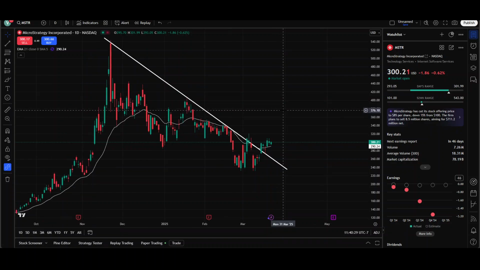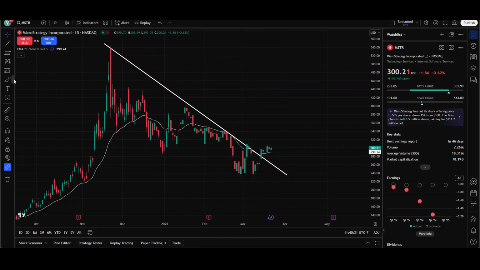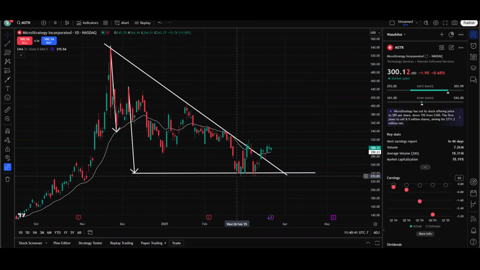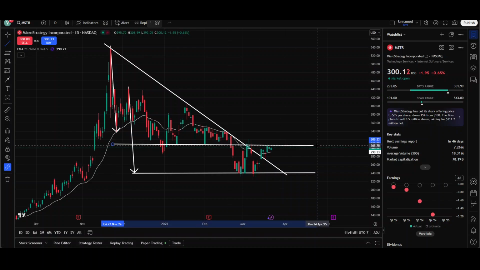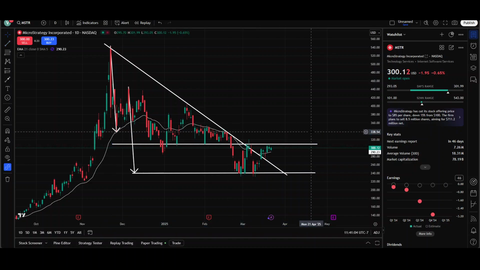We haven't seen any strong aggressive buying. Yeah, we did see a bounce off that measurement target, which was predicted at the 240 level. So this is all one leg right here. You go and clone the arrow. This was the start of the second leg, and then you drag a horizontal line across. That's basically where price had a double bottom. So generally, we would expect to see strong buying, but we did not see that. We did see some buying, but not strong buying, and now price is just stalling out right at this low $300 level, high 290 level. I need to see price strongly push through this 310 level.